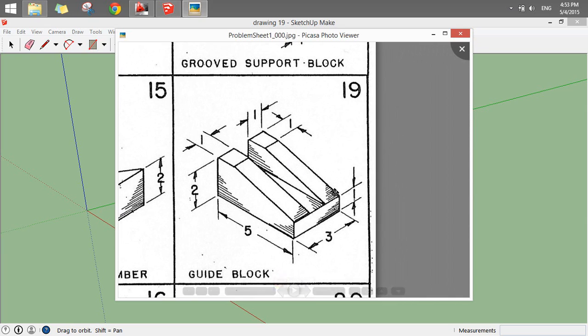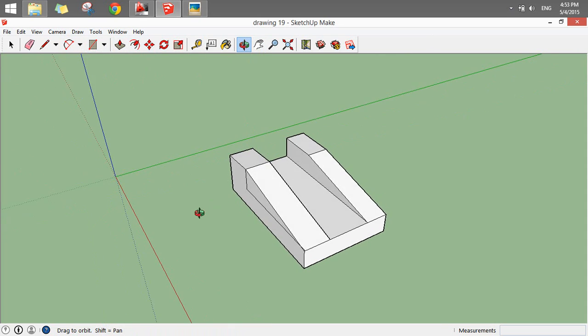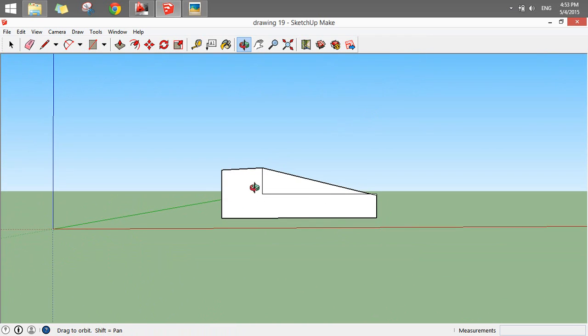So first of all you have to select 2 views which have the same length. For example, this is the 3D model which I have drawn of the question. If you see from this side view, this is the 3 centimeter line, this is the 2 centimeter line, this box is 1 centimeter. So this is the side view which has an exact length of 5 centimeter.